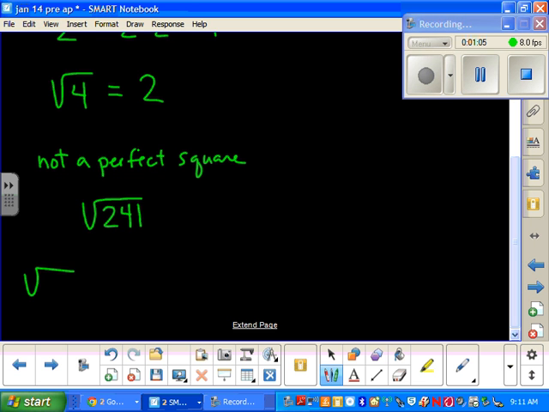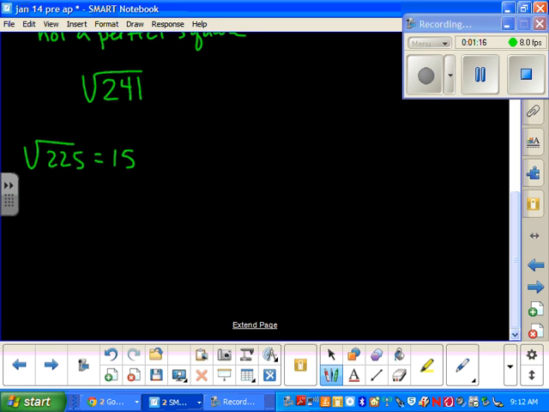Well, I do know that the square root of 225 is 15. And then the square root of, let me see, it was probably going to be 16. I don't have a journal like you have in your journal, so I'm going to have to multiply. 256 equals 16. So if I look at that, 241 is between 225 and 256. So I know my answer has to be between 15 and 16.